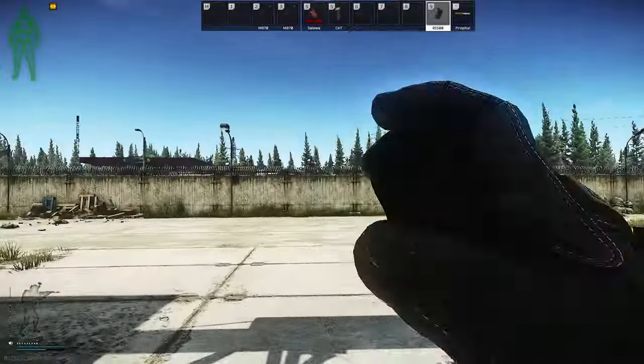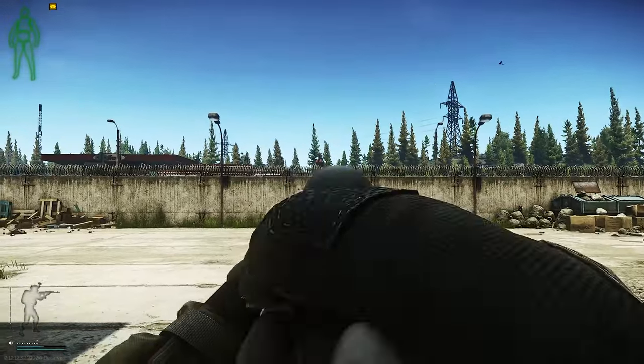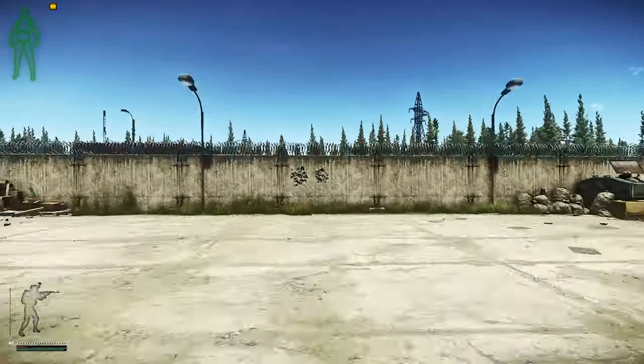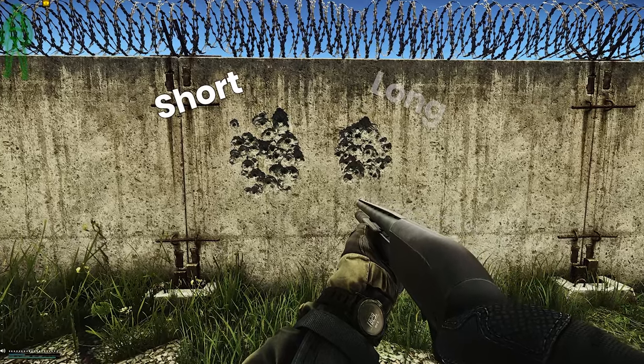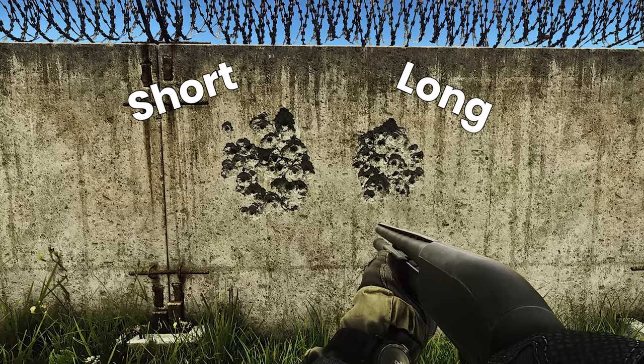Likewise for the M870, again using the longest and shortest barrels for both shows that the long barrel has a much tighter pellet spread than that of the short barrel. So from this, we can safely say that the barrel length does in fact make a difference, and the shorter you go, the wider the spread on the pellets will be.